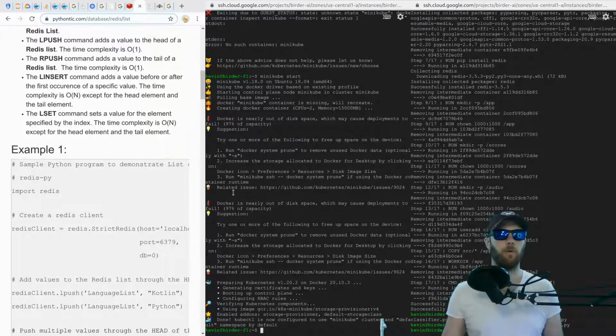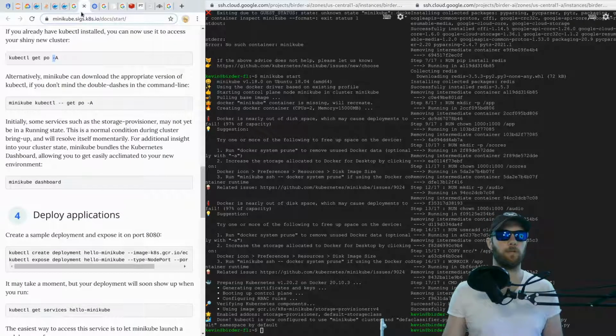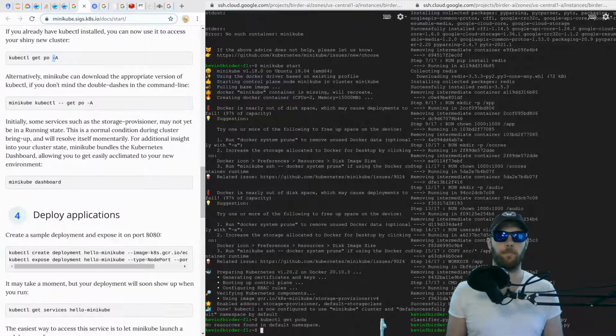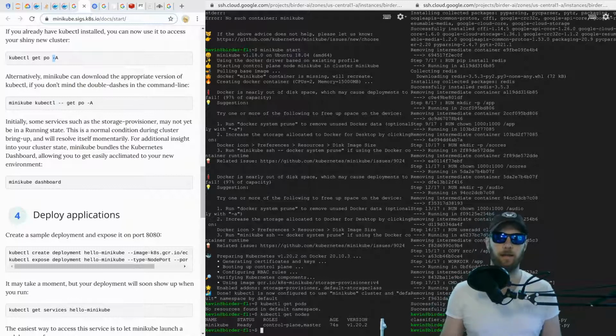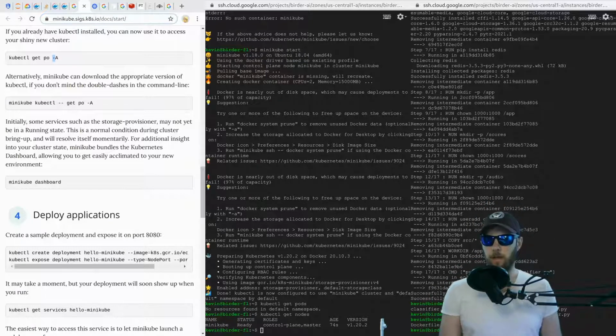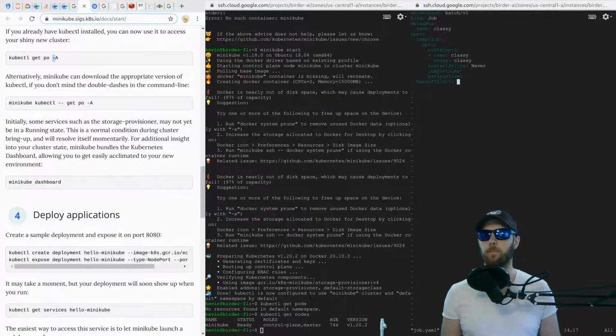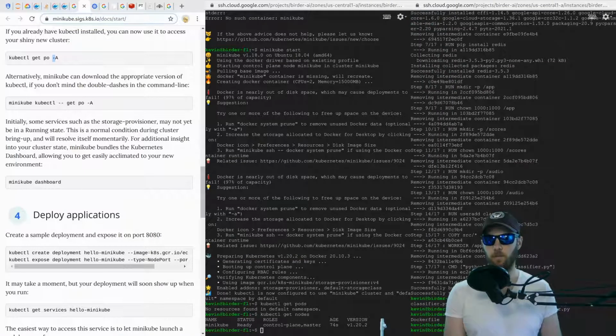There's minikube running. So let's go back to that page. The resource is found in the default namespace. Okay, but at least it's running. So if I run get nodes, boom, shakalaka, minikube. Sorry, had to. All right, back to the job. Let's see if we can run this. kubectl apply -f job.yaml.